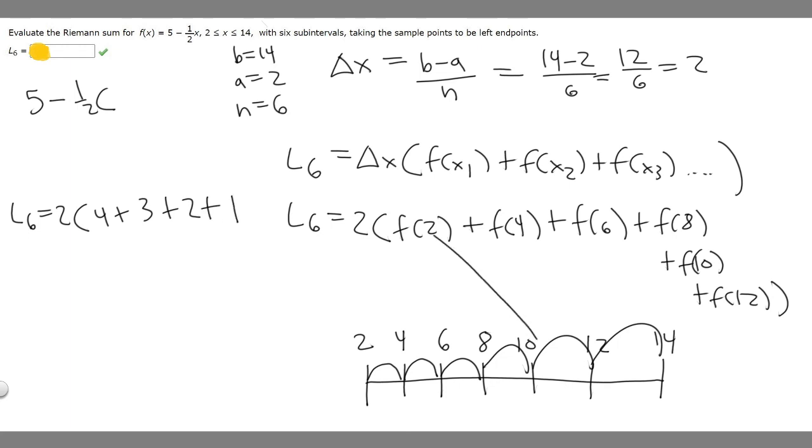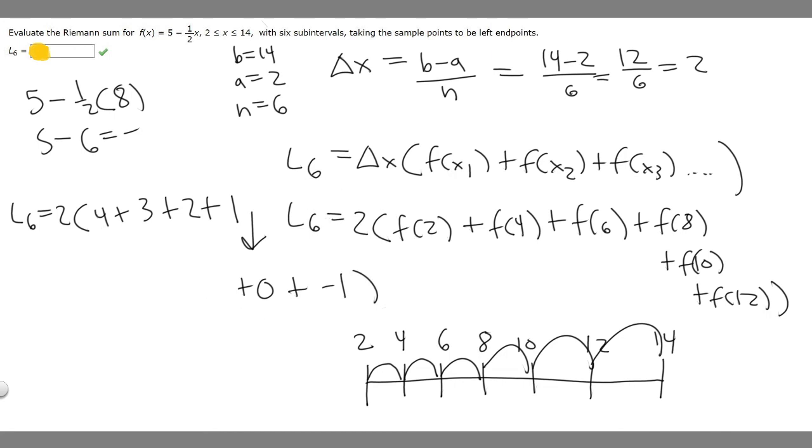Right, you can see that if we plug in 8, this would be 4. 5 minus 4 equals 1. And then I'm going to move down. Then if we plug in 10, it's going to be 5 minus 5, which is 0. And then we just have one more. 12. If we plug in 12, it's going to be 5 minus 1 half times 12, which is 5 minus 6, so minus 1. So basically, now we got all our values.